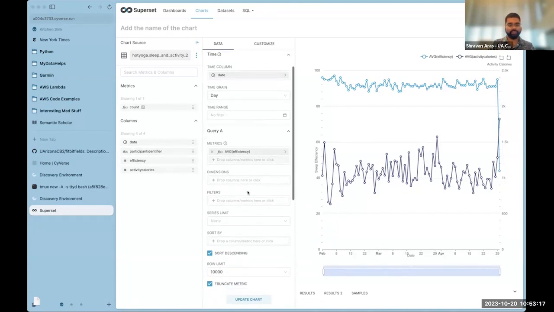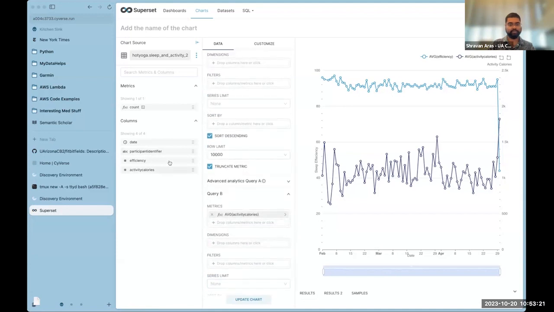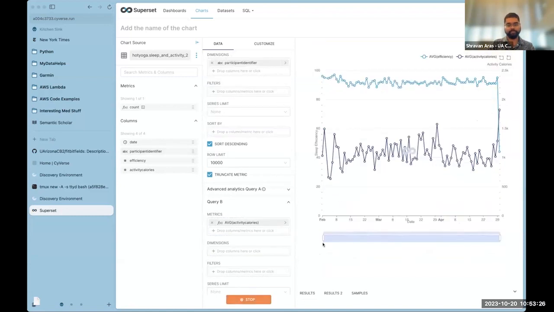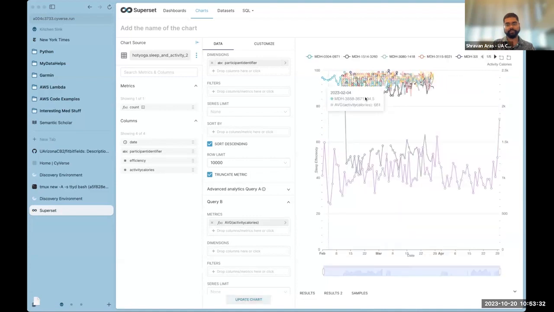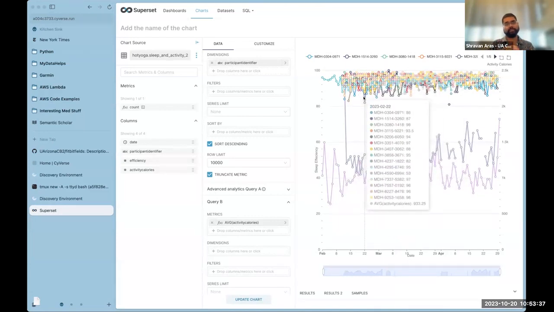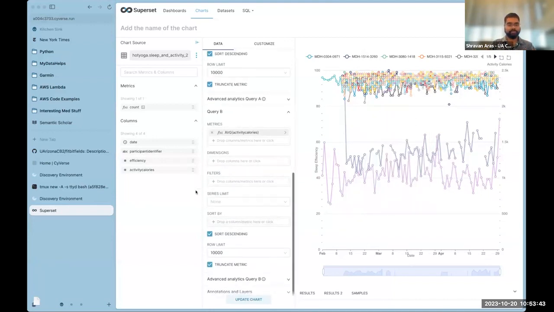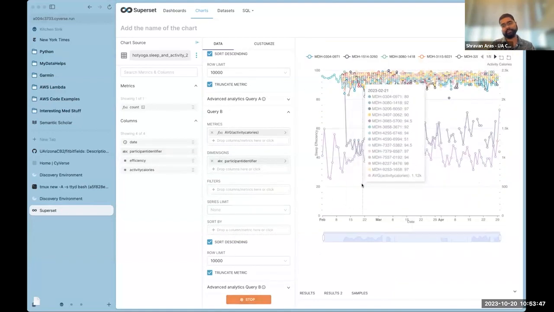So let's see where that option is for me. I see an option over here for dimensions, you can add anywhere you want. I'm going to add it over here. So this is going to be a dimension for your primary axis. And again, this is going to be very, very busy right now, but ignore it for a minute. When we go to a dashboard and start filtering, you can start filtering by each and every participant. I'm going to also go ahead and add a participant dimension to our query B or the secondary axis.